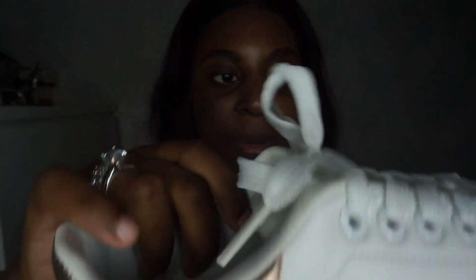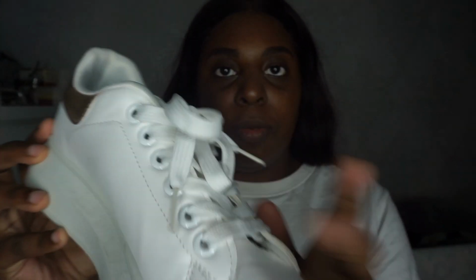I think you guys can see it better there, but literally they're just plain white. They've got the white laces. I think when I'm wearing them out I will change the lace color because I'm just cool like that, but they actually are really comfortable. I would say next time maybe go up a size because they come up a teeny bit small, just a little bit, not small to the point where I'm like, oh my god, ow ow ow. It's a shoe.